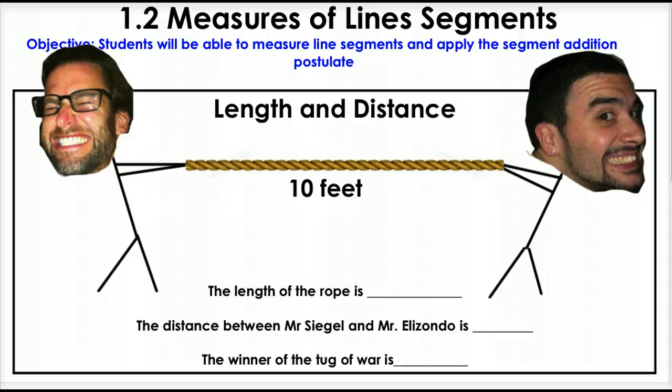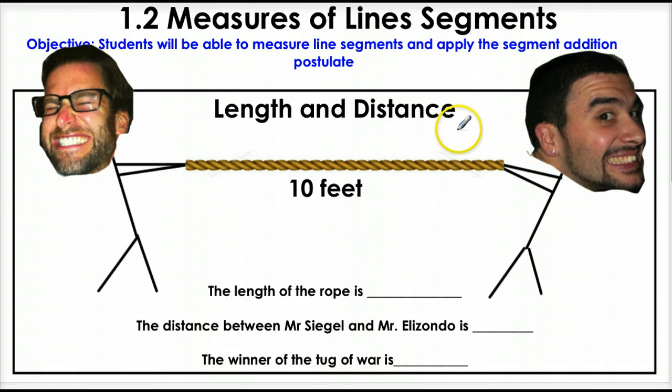Welcome to your second geometry lesson. We're going to be studying the measure of line segments. That's it. The objective for today is to be able to measure line segments and apply the segment addition postulate. All right, now let's look down here. We are looking at this length and distance.